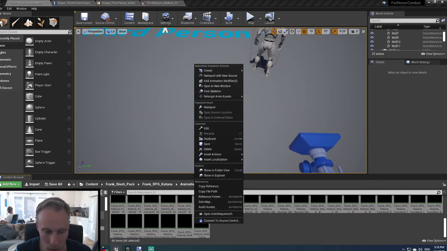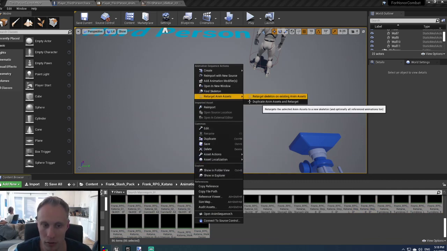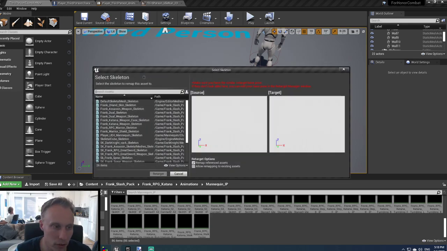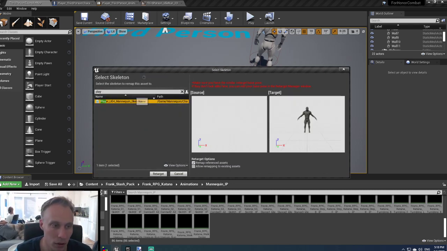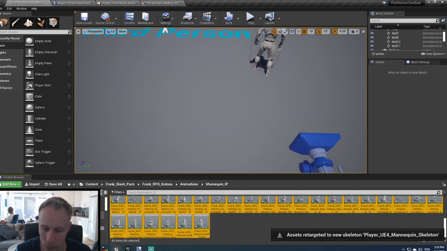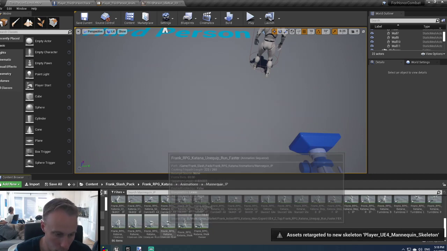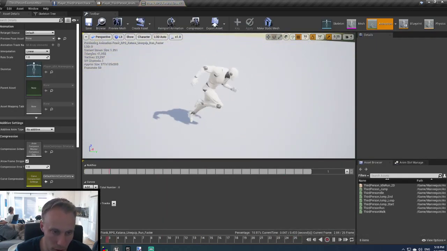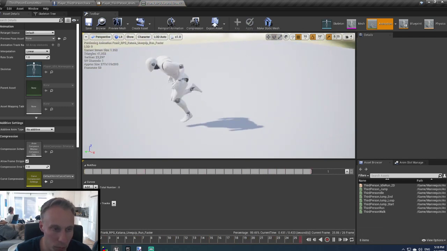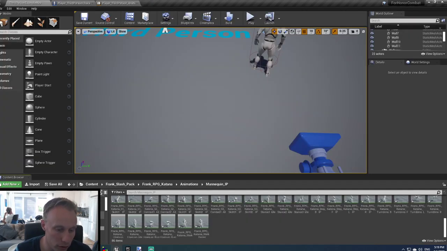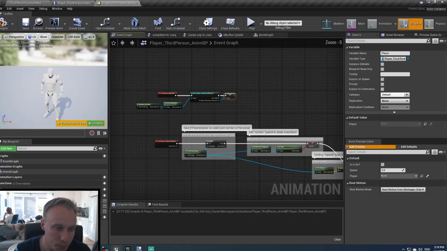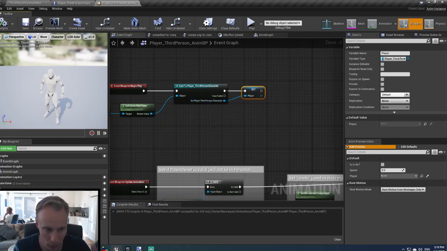So right click on them, retarget skeleton on existing animation assets, and we're gonna find our player mannequin skeleton. This one is here, and we're just gonna retarget. Perfect. And we're gonna open one of them just to make sure it looks alright. Sometimes it gets messed up, but it seems alright now. Perfect. So that's gonna be our run animation when we don't have our weapon equipped.